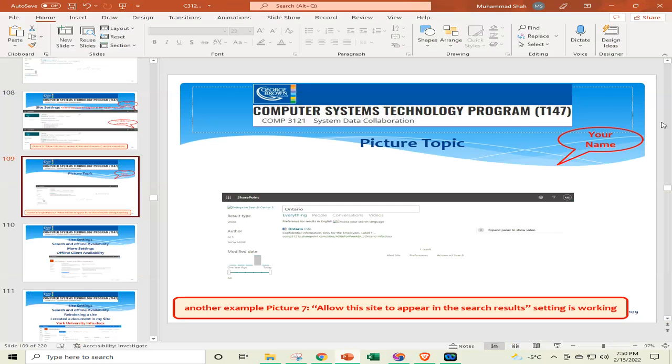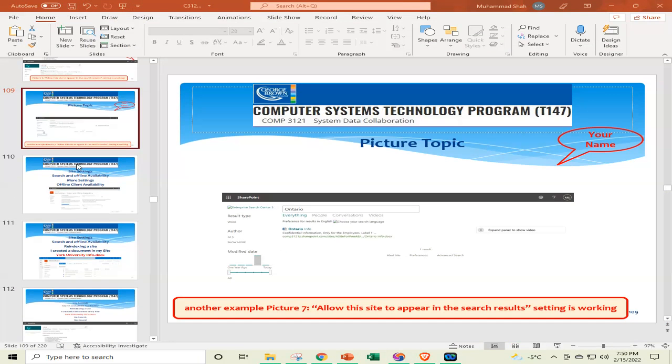So this was our picture number 7. That was related with the setting that allows us to include or exclude our site from the search results.